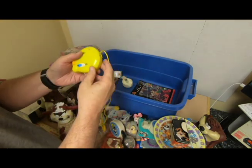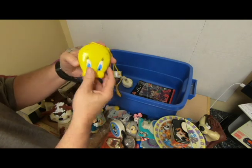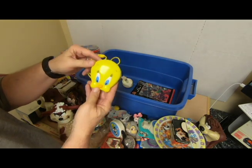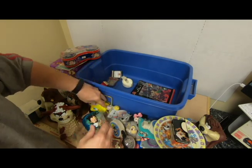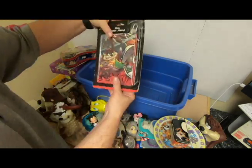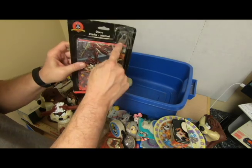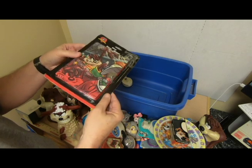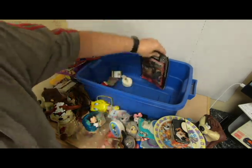I'm not real sure what this is — oh, it's a radio! Yeah, it's a little radio that hangs around your neck. Needs batteries obviously, but cleaned up it might sell for a little bit. People like Tweety Bird. A diary — Taz's diary. It even has a lock on there. I wonder if there's a key anywhere in here. I'm sure there's someone that keeps a diary these days.